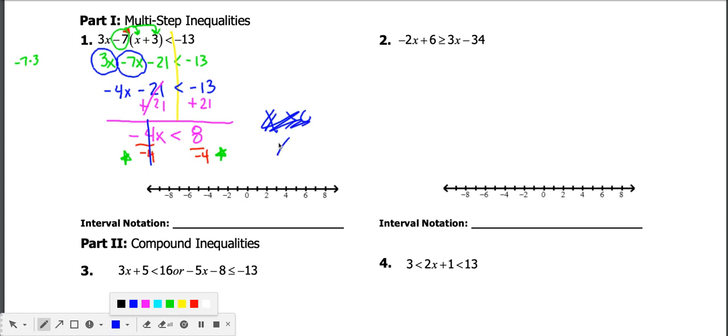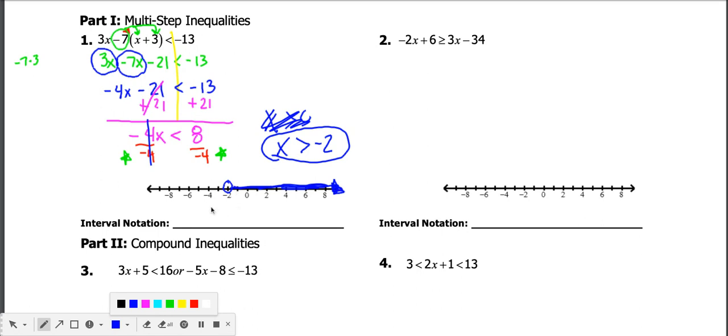Here, let's go like this. X is greater than negative 2, right like that. Okay, so go graph it. Now, this is my answer, but it also asks you to graph it and represent it in interval notation. Okay, so x is going to be greater than negative 2. Where's negative 2? Open circle on negative 2, right like that. It's going to be greater than, so I shade it this way, right like this. And make it nice and bold, make it nice and pronounced so that we can see it.